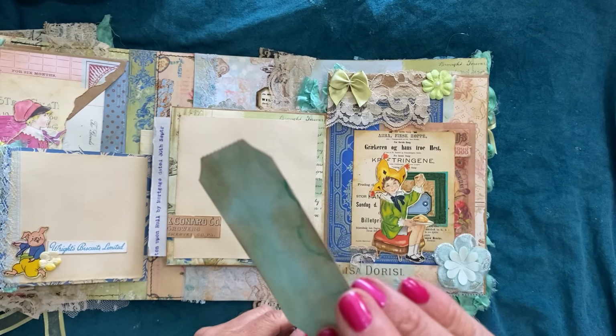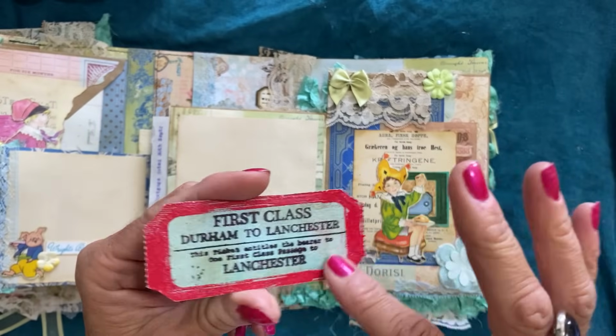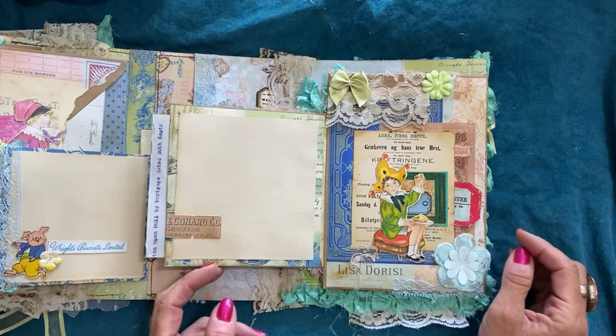But in there, I've just got one of my stamped pieces. Did these a really long time ago. Absolutely loved them. And it's got some embossing around the edge, which makes it a bit shiny. So I love how that looks. That just tucks in there.